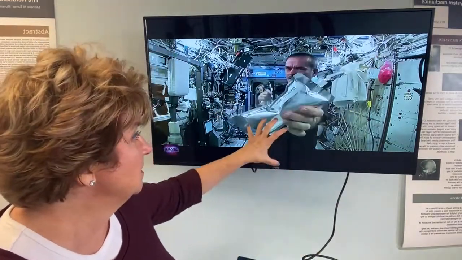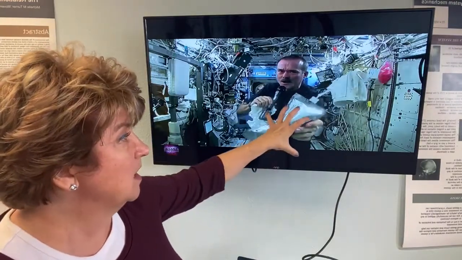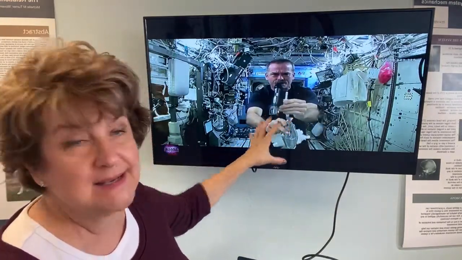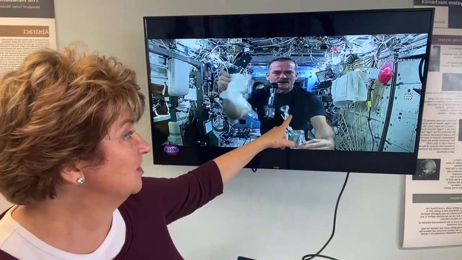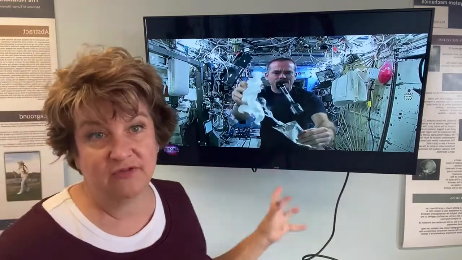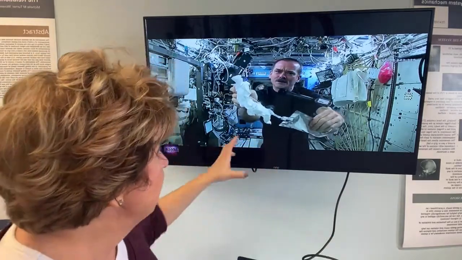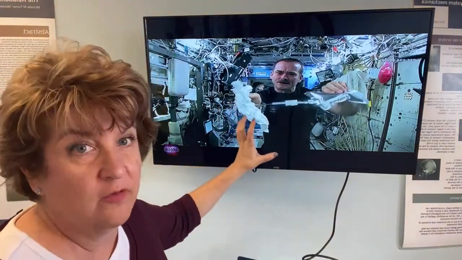So he's using his water. First of all, he's got to put the water up, and he's got to catch the water, right? For us, water falls. For him, water is going to escape out. It's actually going to be in a giant bubble. It doesn't even float or fall. It goes into that, and he's pouring the water, or their version of pour.